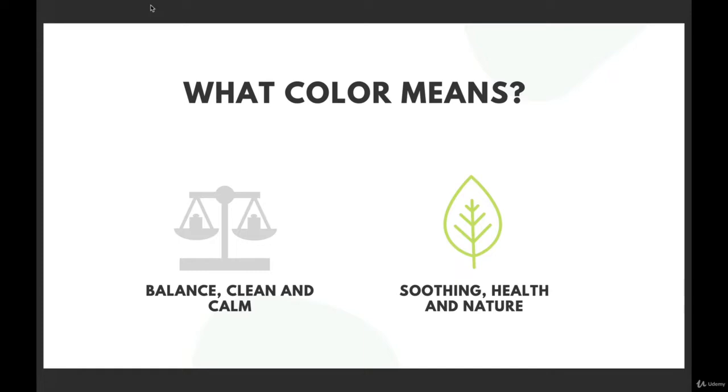Also, when I think about balance, I think about the yin and yang sign, and while it does have black in it, black is also a form of gray and white. If you lower down the opacity of black, it turns into gray. So it kind of falls within that color.